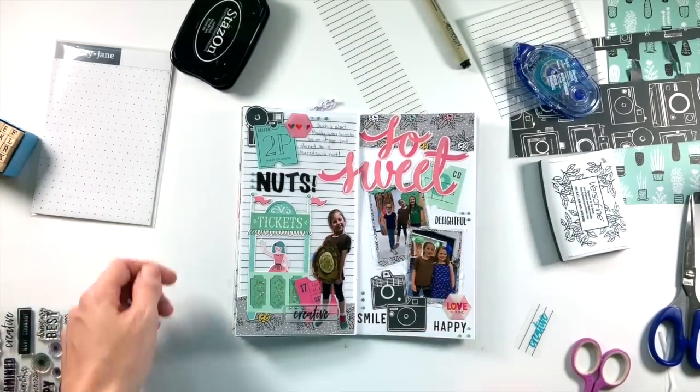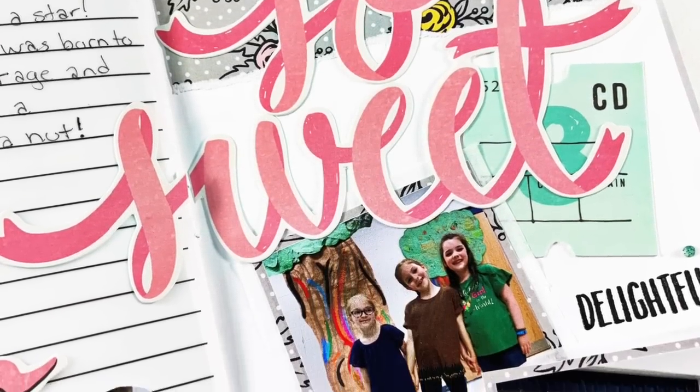And with that, this page is done. It's a fun, bright page for my fun, bright girl.